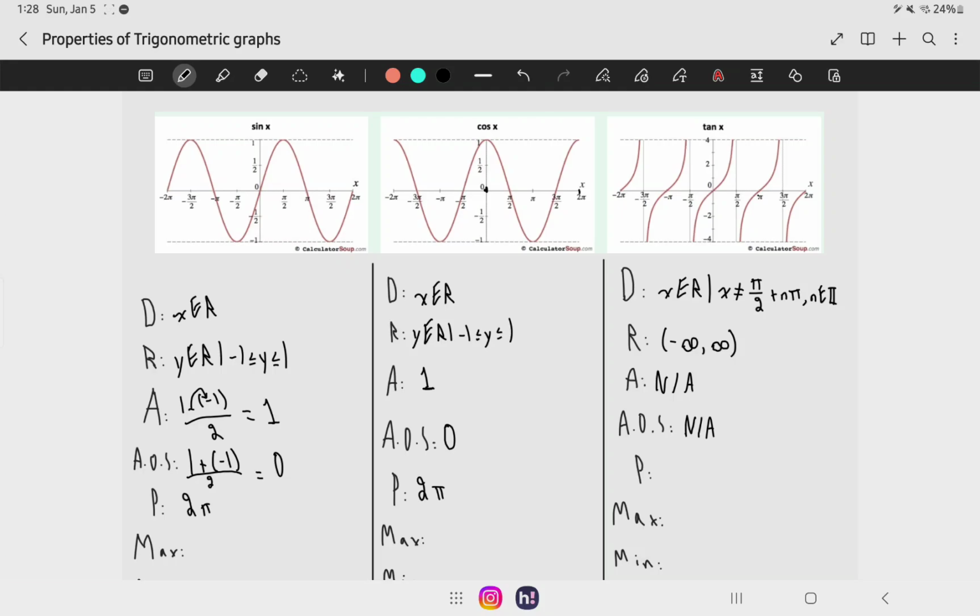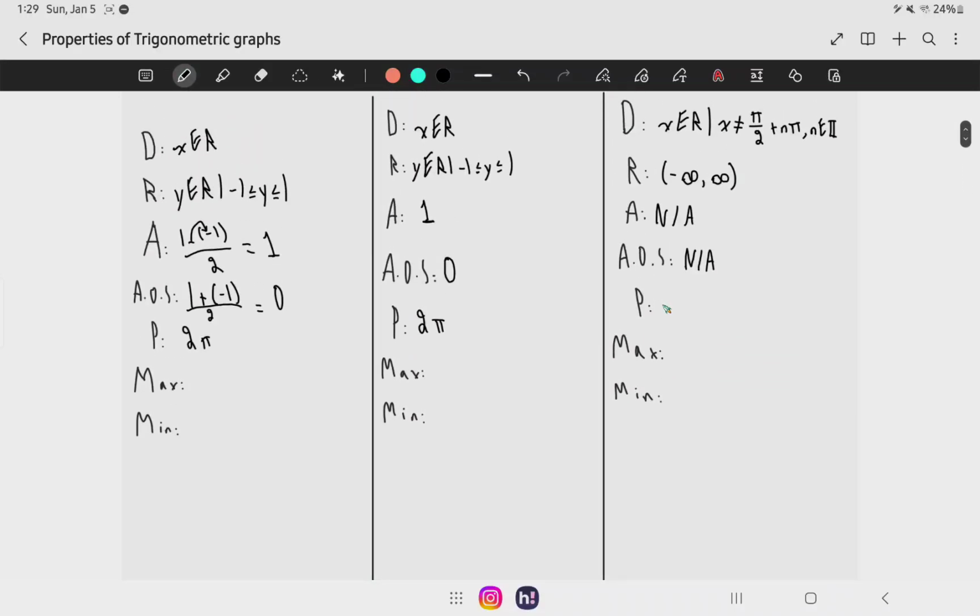Now for the tan function, as I said before, for every 180 degrees the function will repeat, which means if it goes, let's say, from negative pi over 2 to pi over 2, then one cycle is going to be pi. Each cycle is going to be pi long. So this is going to be pi, this will be pi, this is going to be pi. It all takes 1 pi to do one full cycle of tan x, which is 180 degrees. So the period for tan functions is pi.